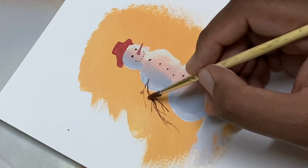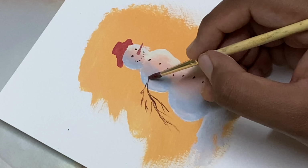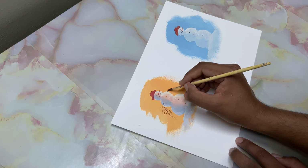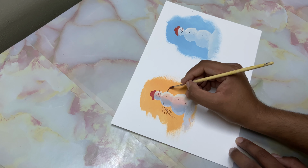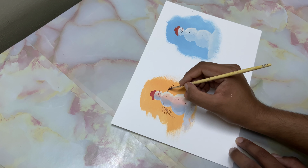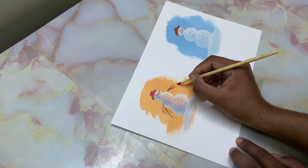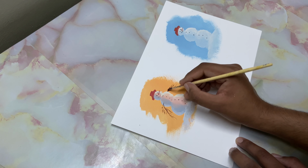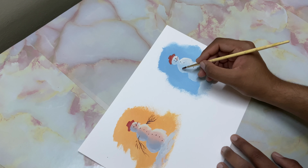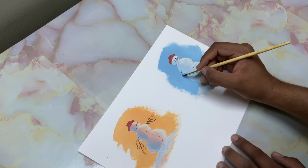And sort of wiggle when you're doing this, just like that. Okay, and for this I'll just use some brown, yellow ochre, red, blue, and you don't want those two to be symmetrical. I'll change the angle of the brush, and that has to work. So now I've just added more blue to that, and that's it as far as the color is concerned.